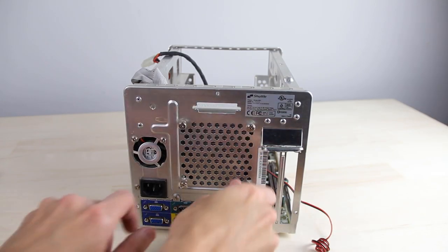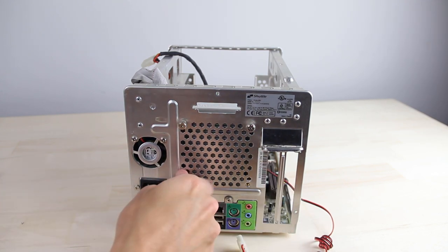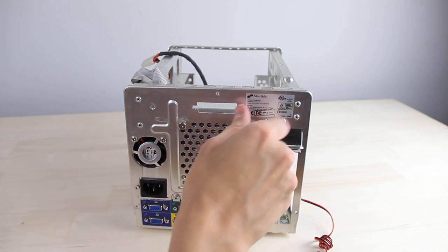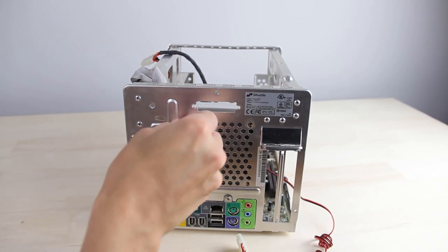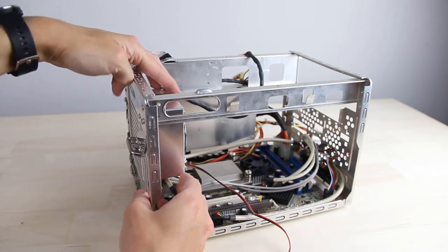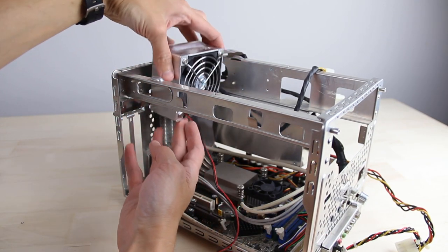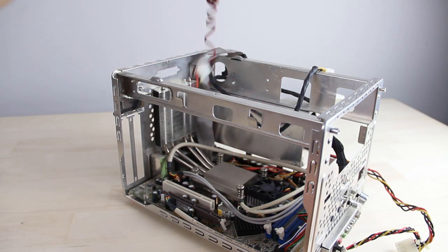Next we're going to start taking apart the fan assembly here, and it just uses these regular thumb screws to be undone. That's mostly what's holding the fan. We'll show it in a second when it goes to the other side. But I'm going to undo these screws, and that will pop loose the actual metal shroud. You can see it's almost coming apart now. So we turn around here, and we'll see that the whole assembly is now loose, and it slides right off those little heat pipes. There's a heat venting system here. You can see I've upgraded this fan with a newer one. The original was pretty noisy, but that's the whole fan assembly. That's the only thing cooling off the processor.